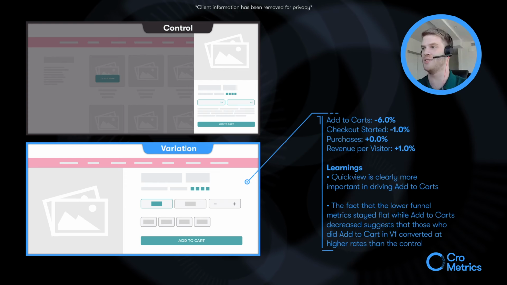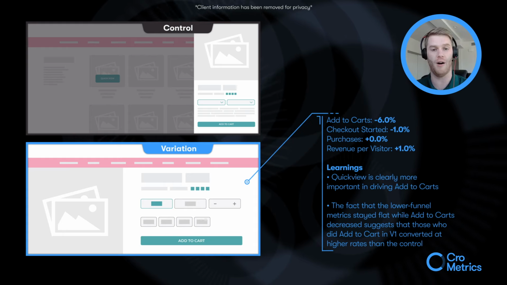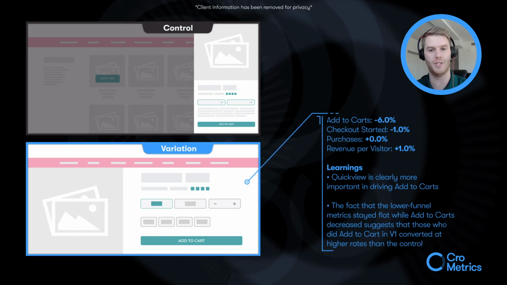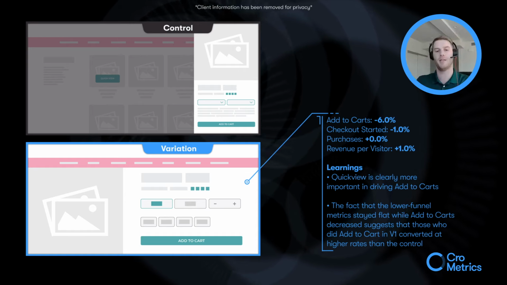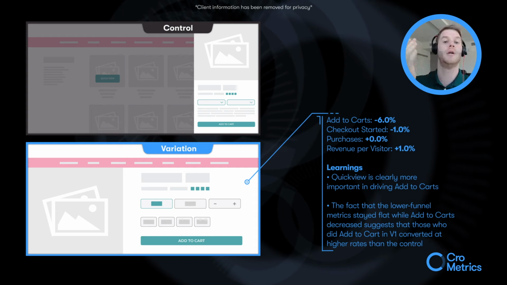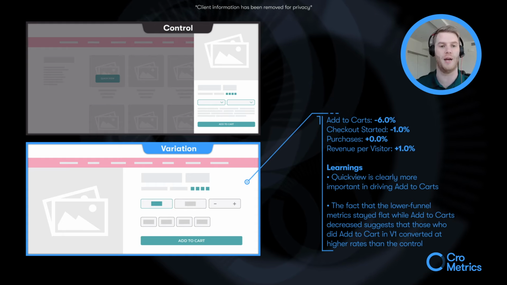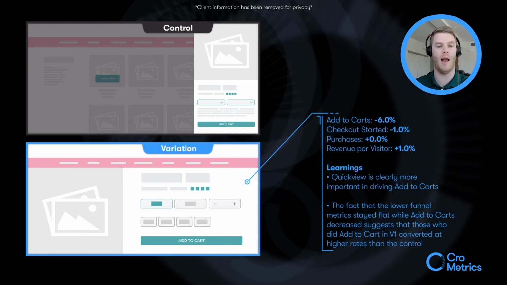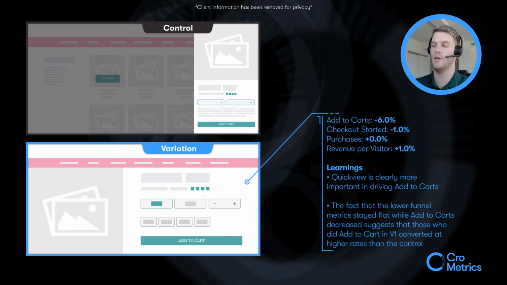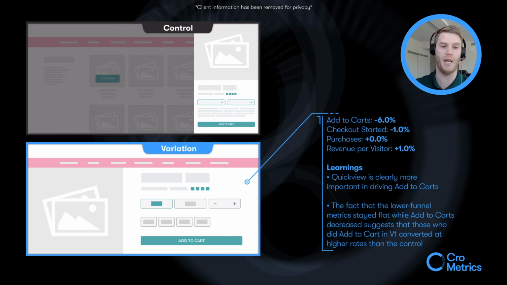It was really interesting results here where we saw add to carts actually take a big hit in our variation, but the lower funnel metrics weren't really impacted, which is super interesting. It does make sense intuitively if you think about the control, where we have the ability, Layla, to your point, to have the browsing still be part of that experience, and add to cart is super easy right there. It makes more sense why we saw more add to carts in the control. And for the variation, we're adding another step for folks, making it harder. There's some friction before they can add to cart there. They're being taken to a whole new page.